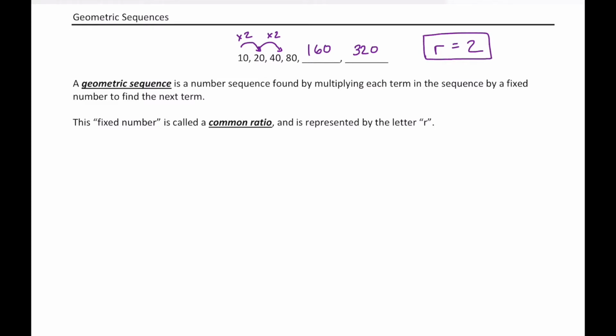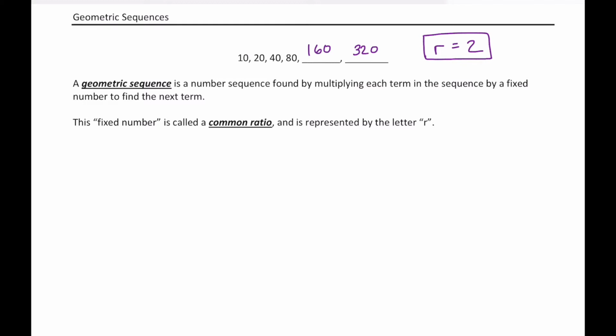Now, when you first looked at this sequence, I said it was obvious that the next number was 160, because you went to the number before it and doubled it. And then to get to the 320, you looked at the number that came before it, and you doubled it. The way most brains process these patterns, it's perfectly represented by what we call a recursive formula. And while it might seem complicated at first, the more you think about it, the more you'll understand that it really does mirror the way you think about these types of patterns.